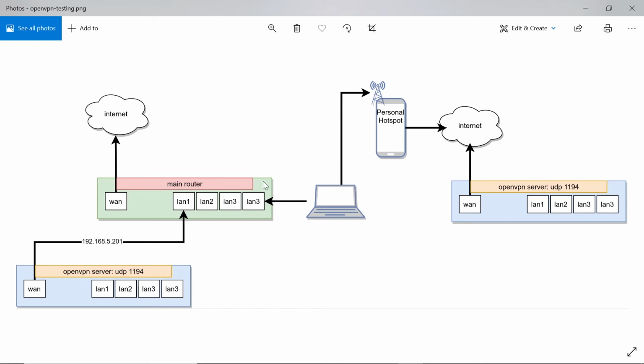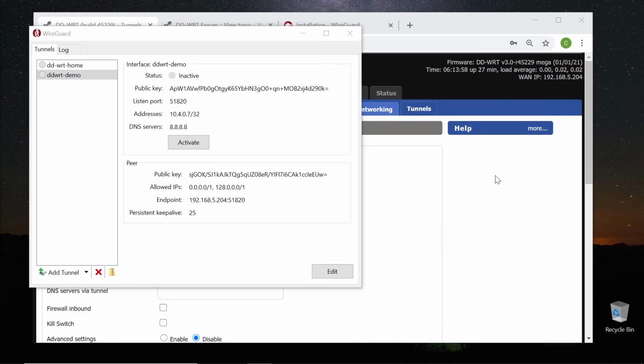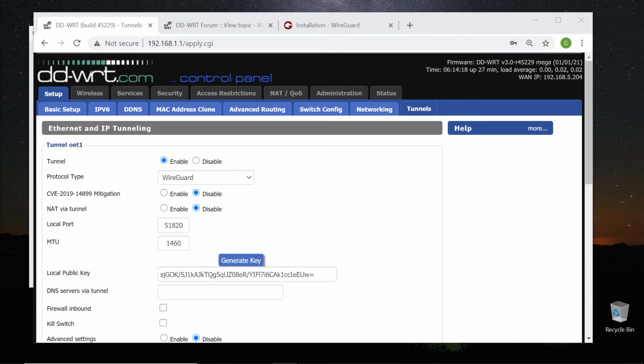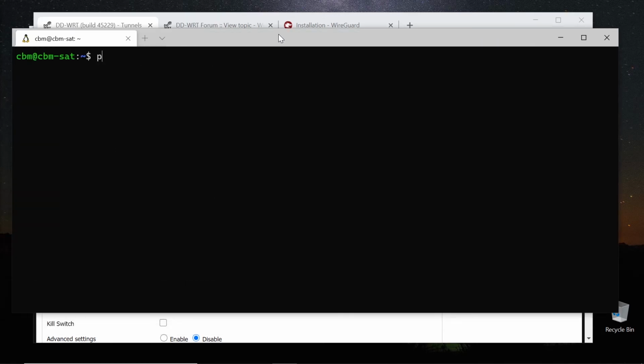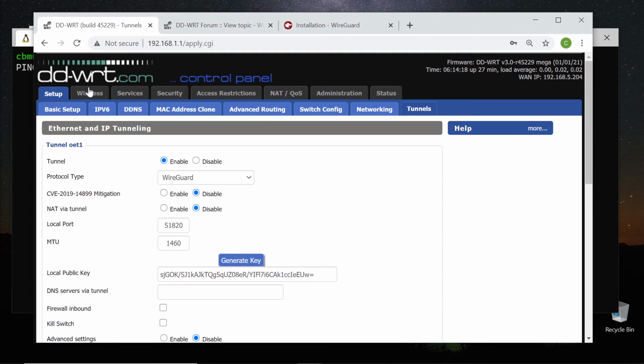But for now, I'm going to connect to my main network, and I'm going to try to connect into my server through the IP address that it's been assigned. Once again, the IP address that it's been assigned is 5204, and that explains why we are trying to connect to 5204 right here. Okay, so I just connected to my main network, and what I want to show you is I can no longer contact the router that I was configuring. If you remember, that router's IP address was 192.168.1.1, and I'm getting no responses from it. If I try to do something in here, I'm not going to get anywhere at all.